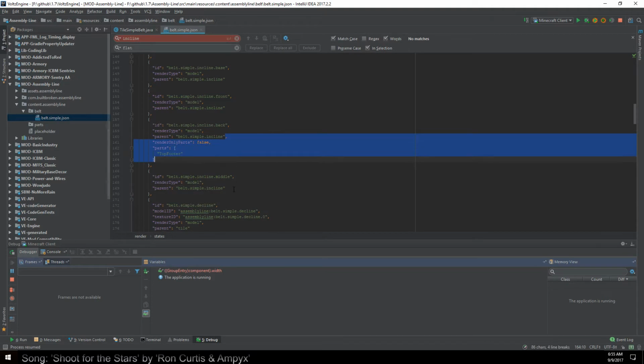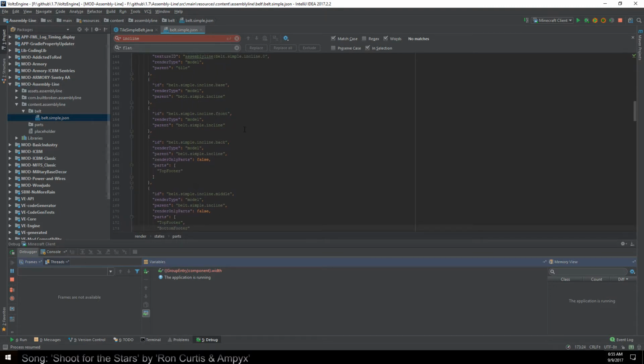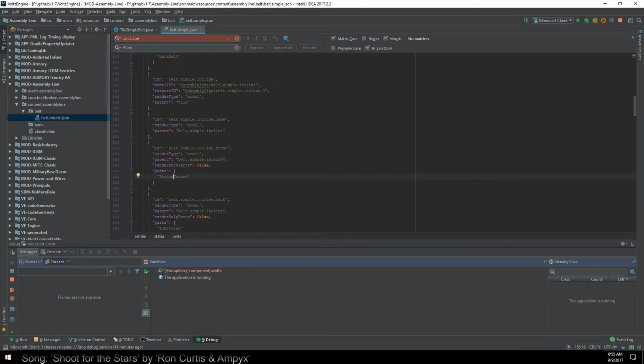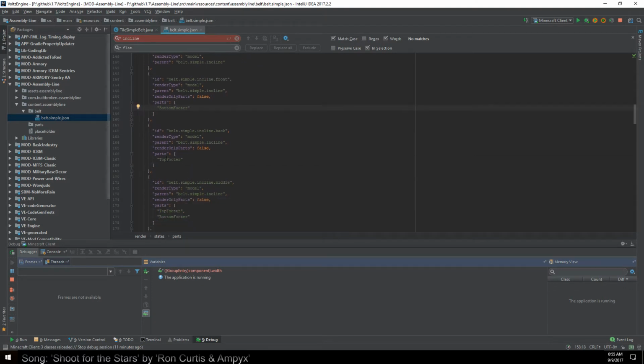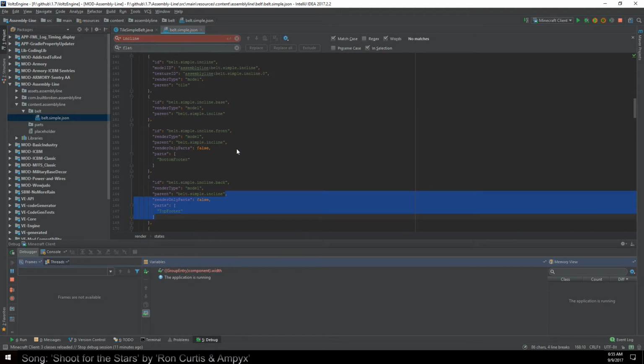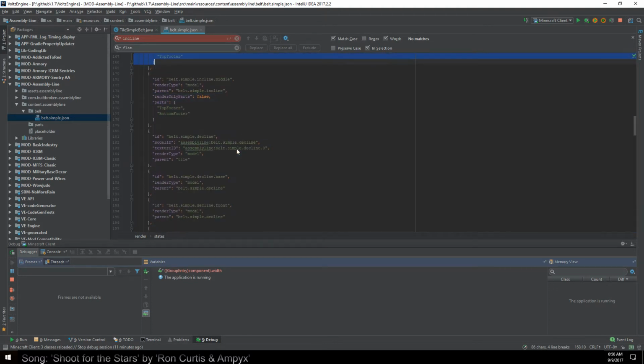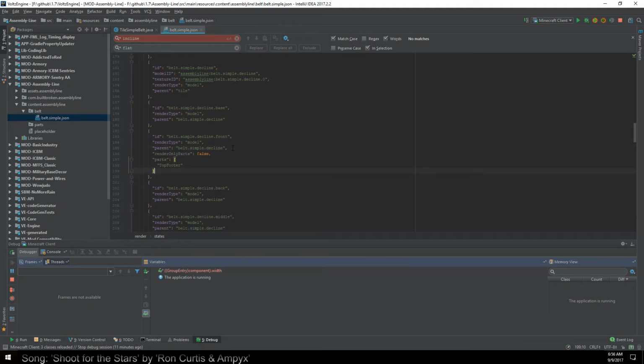Go ahead and grab this. Middle, we want to get rid of both of them. The bottom footer would be literally the easiest one to fix, because you don't have to think about it too much. And this one's going to be the bottom footer. We don't need to mess with the base one, so the base one's going to do whatever. And we need to duplicate these over. I think we do need to invert them for the decline belts. So if we're going to a decline, now actually, it should work.